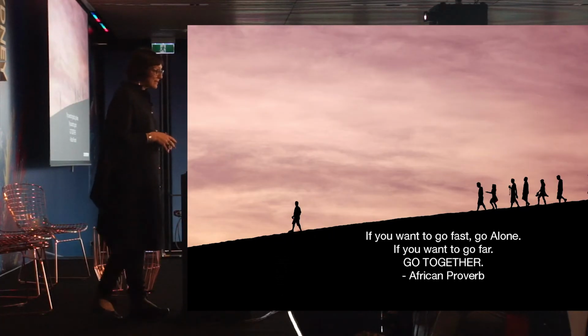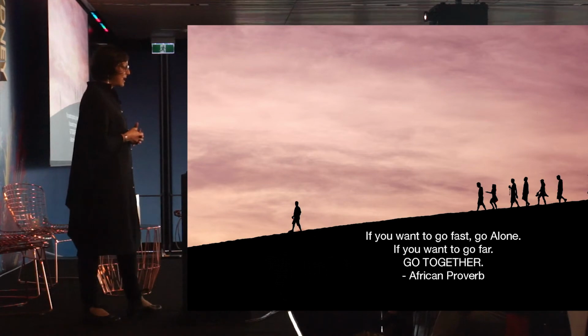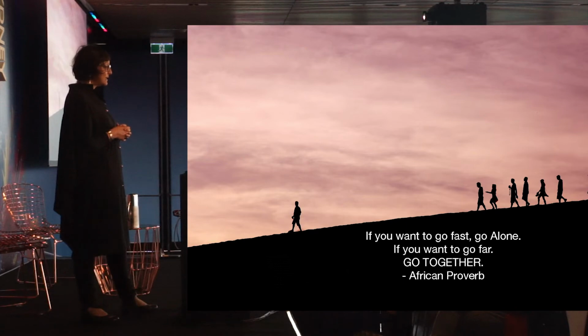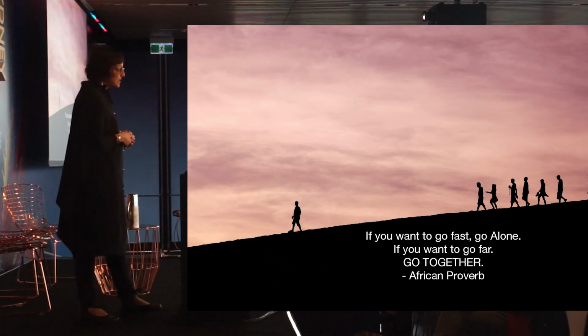So I'm going to leave you with two thoughts which will help frame the other speakers today. The first one is, you may have seen this before, but it's quite nice. If you want to go fast, go alone. If you want to go far, go together. So to enact social change, we need to be working on a systems level, and we need to work together to do this. No single individual or discipline can shift a system. To create the sort of change we need in the world, working together is a non-negotiable. And my question to you is, how can design help this?